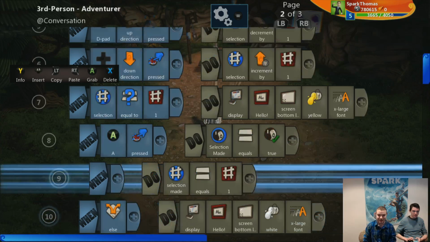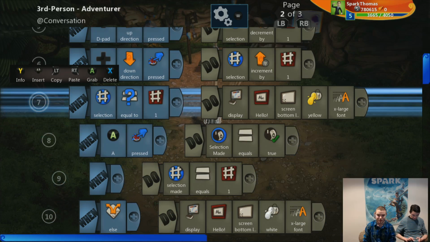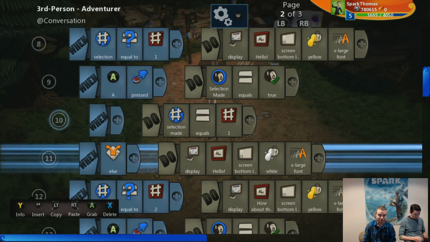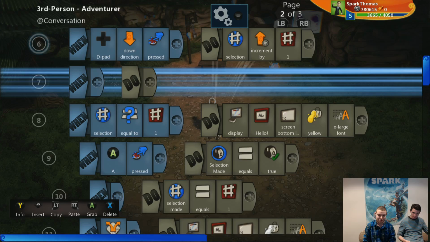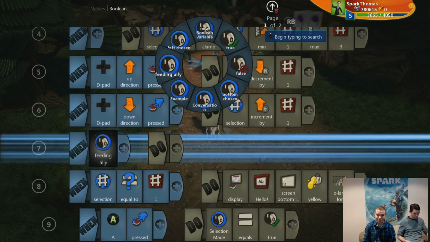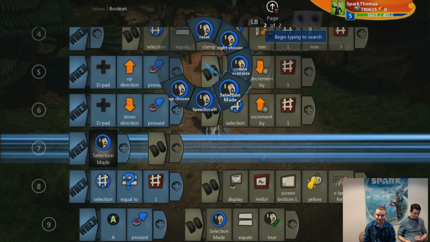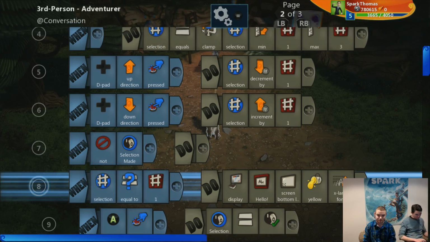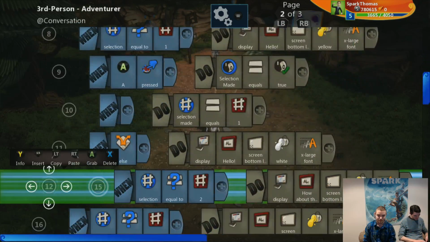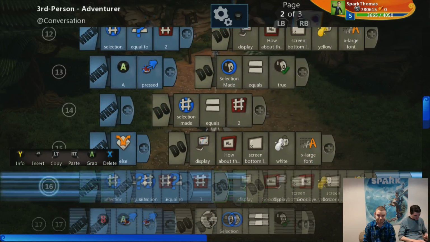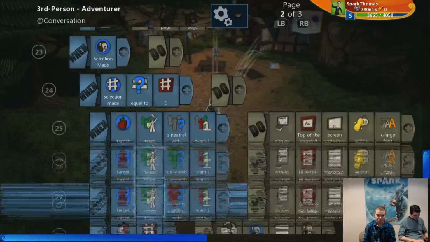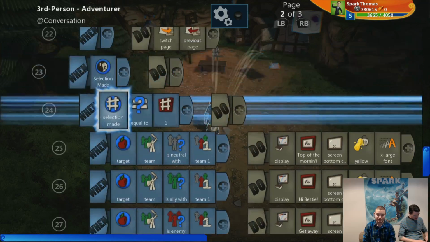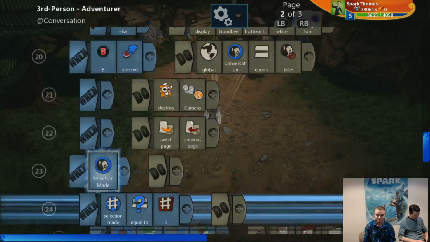See, all of these things start layering up on each other. So this whole part with the selection, after you make a selection, you don't want these to display anymore. So when a selection has been made, you actually want to make sure all that display comes off too. Okay, perfect. And let's see here. So when selection equals selection made, perfect.